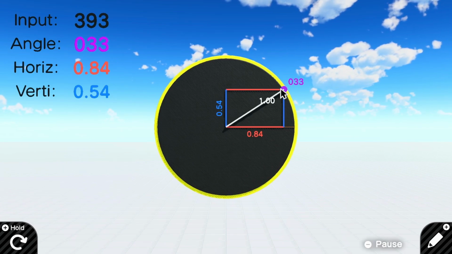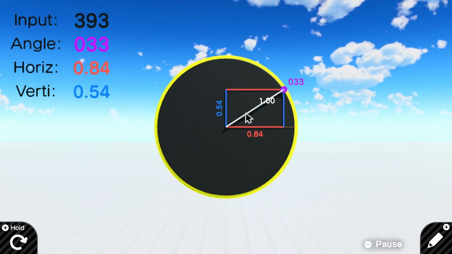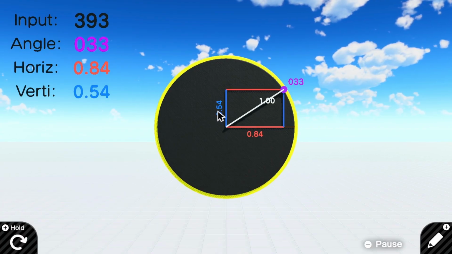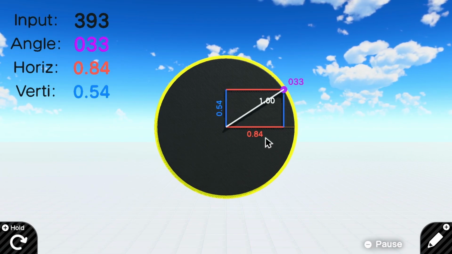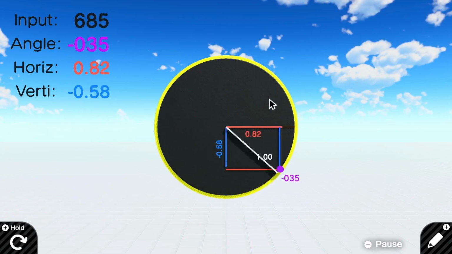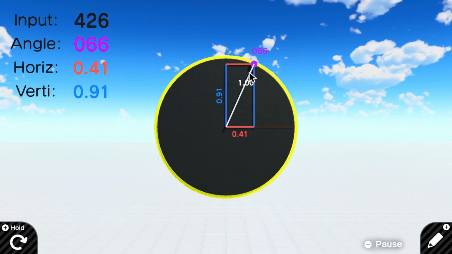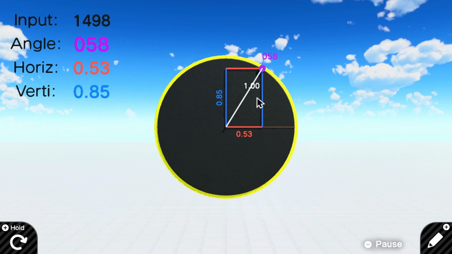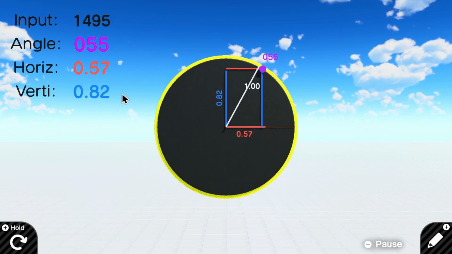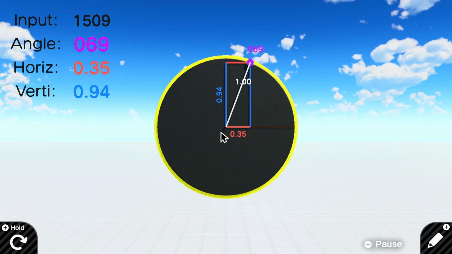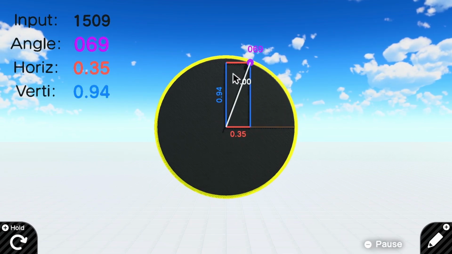So for example, here, the coordinates of this point is just 0.84 in the x and 0.54 in the y. Now, this function is incredibly important as it basically lets us figure out the length of basically any triangle that we want, as long as we know its distance and its angle. Now, the outputs of the angle to position nodon only give us the horizontal and vertical outputs for a length of 1. However, if we want to calculate for lengths larger than 1, it's very simple to do.